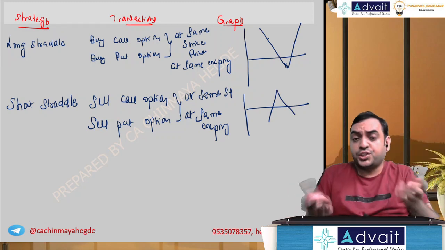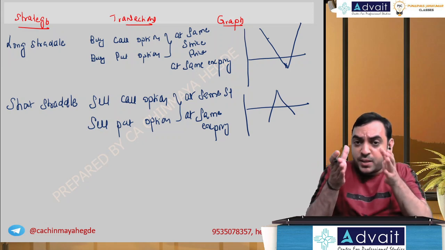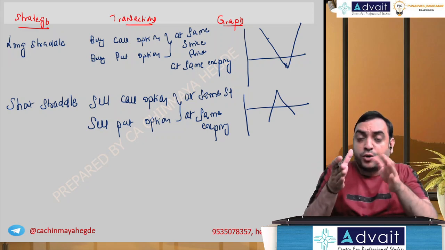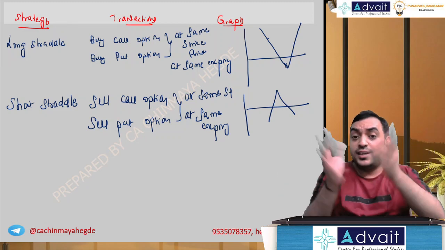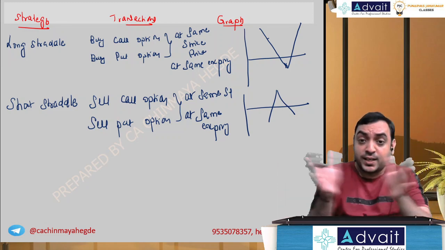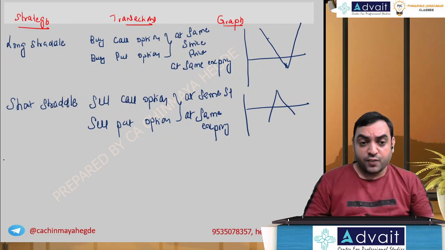So what is the interpretation? Between the two prices, you make profit. If the market price stays between the break-even points, you make profit. If it goes up dramatically or comes down dramatically, in both cases you end up with a loss. Between the particular range, you make good profit. That's long straddle. Then we have long strangle.